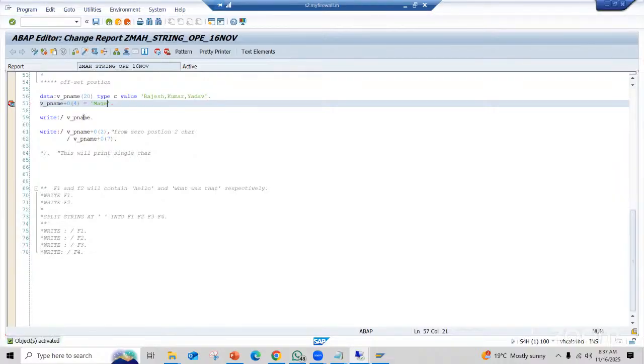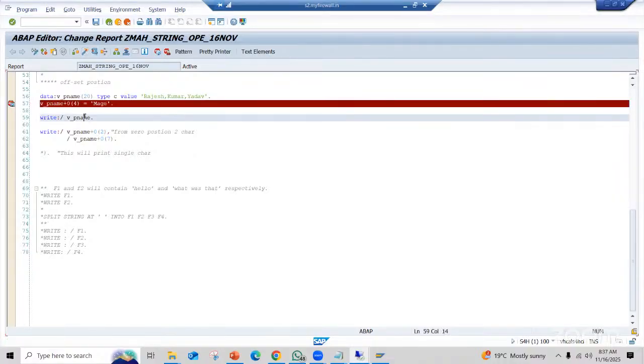Line number 59, if I execute, what will be the output? 0 of 4 means what will it take? It will come Magesh Rajesh Kumar. 0 of 4 means from 0, 4 characters: 0, 1, 2, 3. Up to RAJE, you are replacing with MAJE.